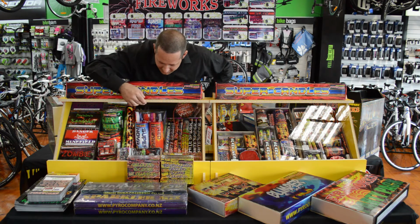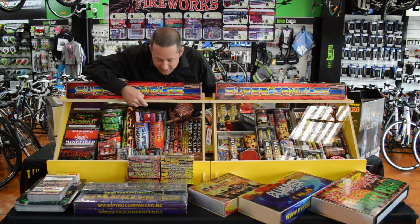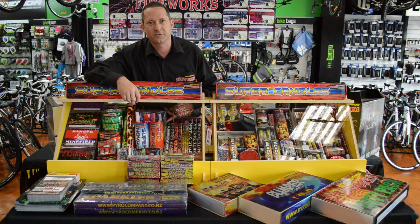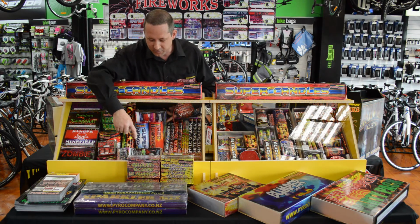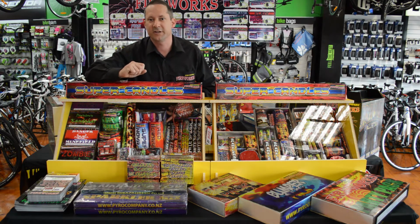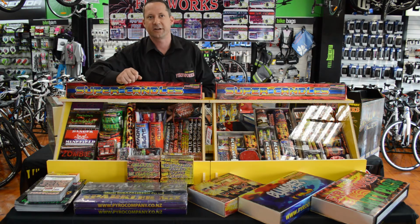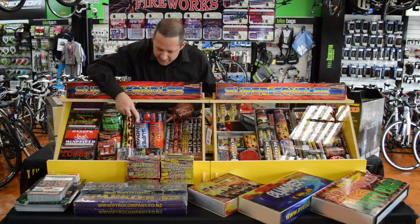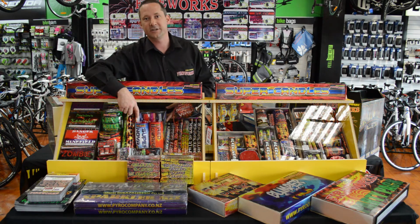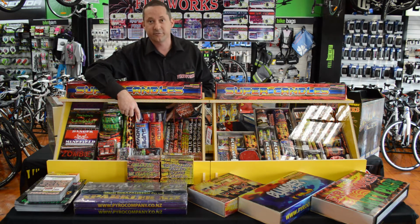Now we've got a couple of fountains in here as well. At the back you can see there's the Garden Party fountain, which is a 9-inch fountain. Very, very typical classic fountain. Down the bottom we've got a high energy conic fountain. They start out small with a bright bit of colour and they build up to a big noisy crackling roar. And these two beasties here, the Red Dwarf and the Supernova, are hands down the biggest, baddest, loudest fireworks available in New Zealand. So they're a real value for money and a real impressive firework.